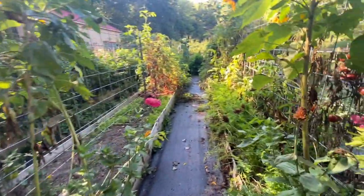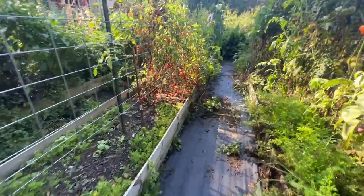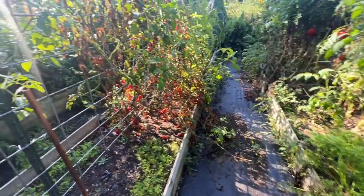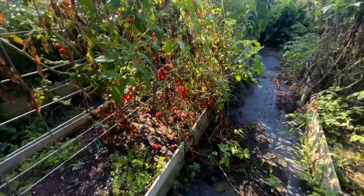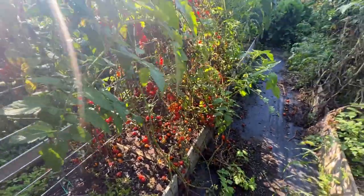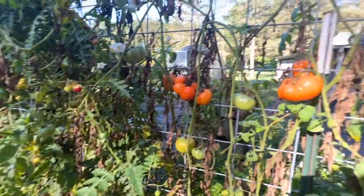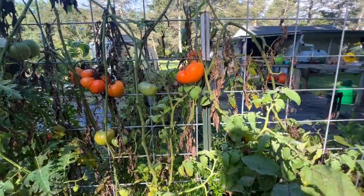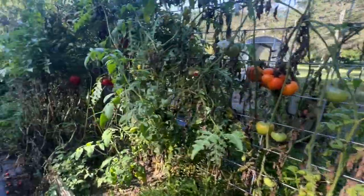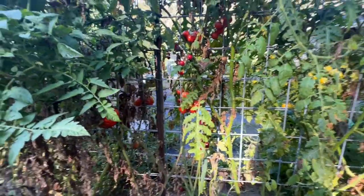Oh my gosh — cherry tomatoes. This was a volunteer cherry tomato plant; there were several of them and we let it go. Probably shouldn't have done that. I mean, there's just — we can't eat all those, and it doesn't matter if you collect them every day, you still have hundreds of them. Here's some more tomatoes that we're probably going to harvest, but we did see a lot of squash bugs and leaf-footed nymphs on them. We're getting towards the end of the year and we just don't want anymore, so we're just kind of letting things go.